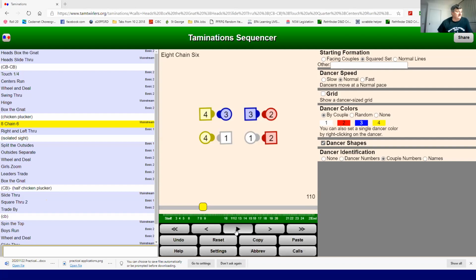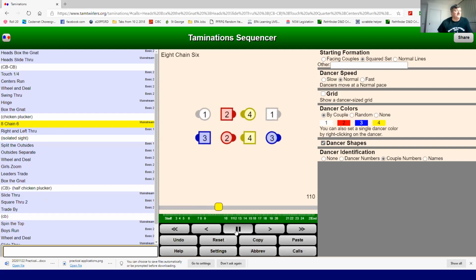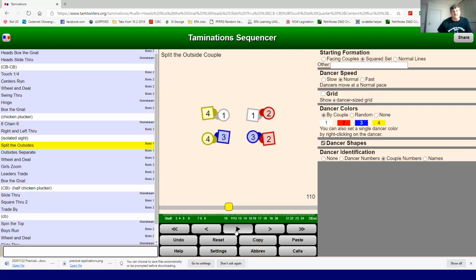Where are we? Okay, 8 chain 6. You don't hear that very often, and it's good filler for new callers on pattern. That's a nice little combination, followed by a right and left three. Then he did some isolated sight.